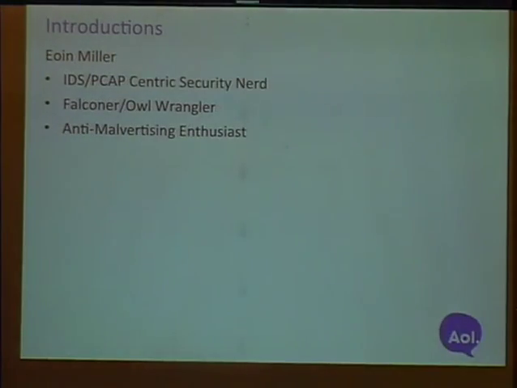My name is Eoin Miller. I do a lot of IDS signature writing for Emerging Threats and stuff like that. I'm very PCAP centric, and I'm the owl wrangler, an anti-malvertising enthusiast, and do a lot of drive-by exploit kits. And this is usually what I look like at work.